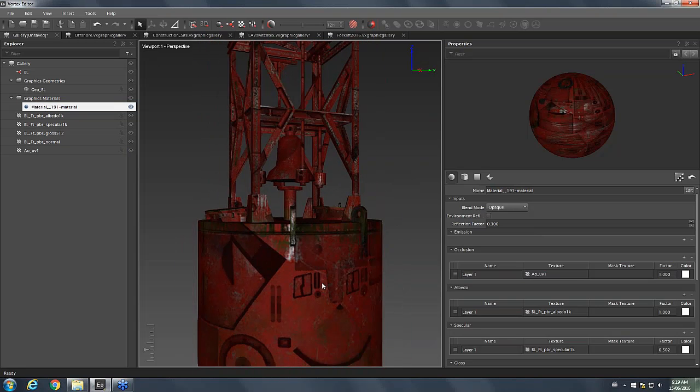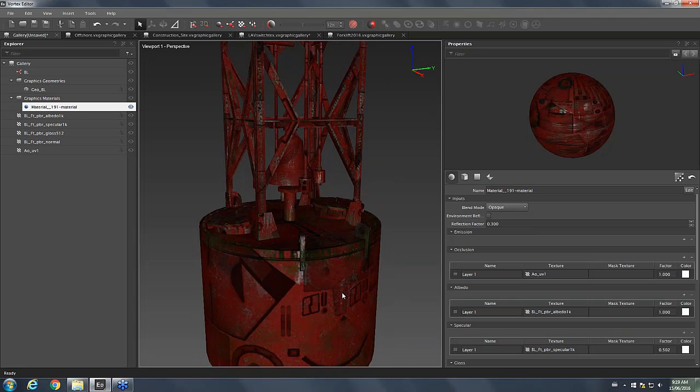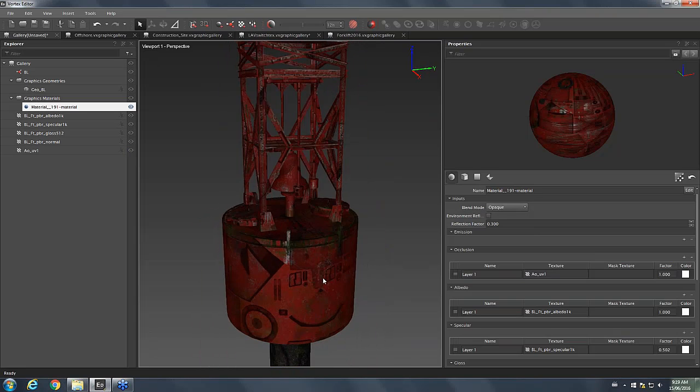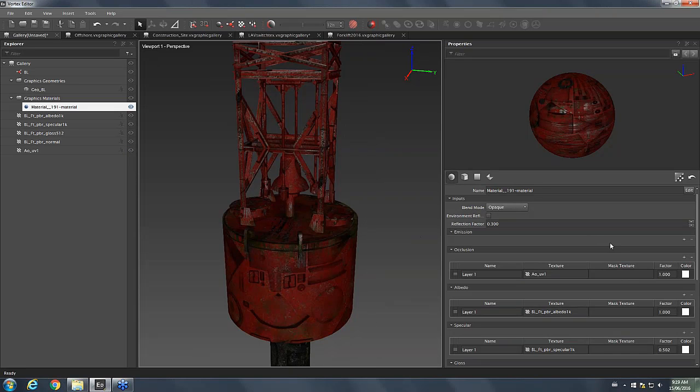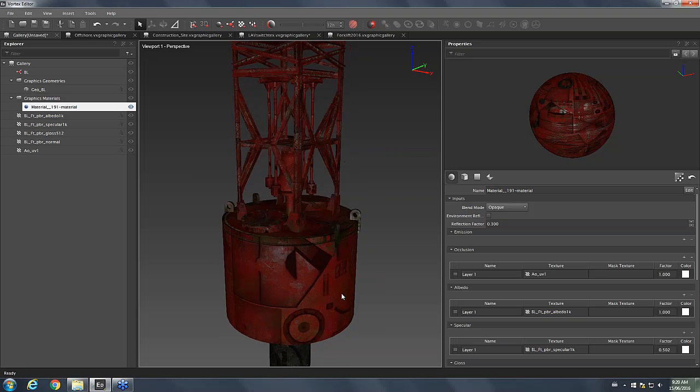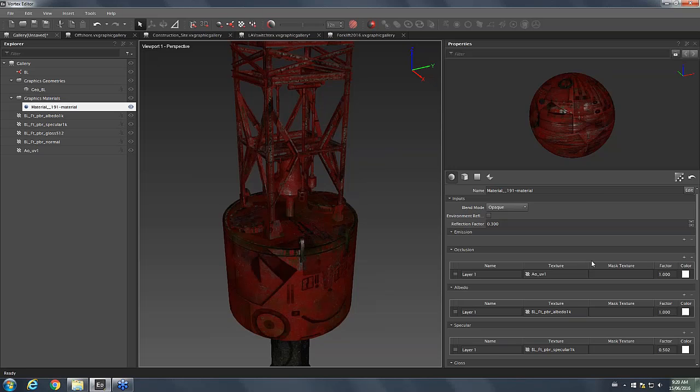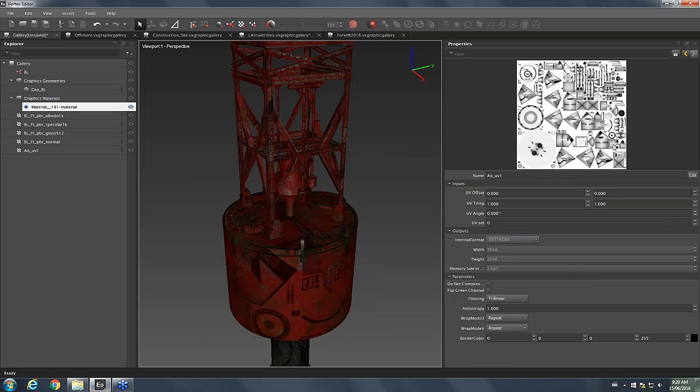It's because the ambient occlusion texture is on a different UV set. What this means is that the model was unfolded differently. The reason for that is that we want to hide the seam. If we were to do this, the seam would be showing on the cylinder. We want to hide them in the crease. So what we're going to do is click on the little orange arrow, which brings us directly to our texture, and we're going to change the UV set here to 1, and that puts the texture where it should be.